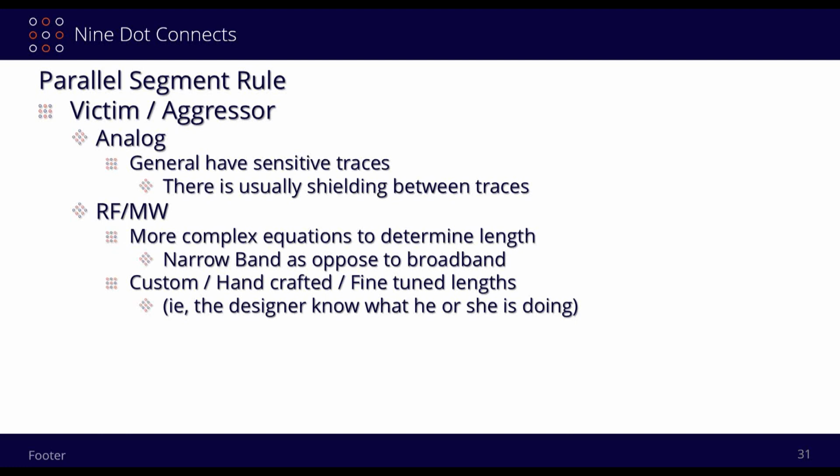Well, if it's in the microamps or in the milliamps, and we're putting it through an amplifier, we could have a gain of 1,000. So we really want to make sure that we're shielding those types of traces. More so with RF and microwave, the more complex equations are definitely going to determine length. Okay, so ours was just a very simple model, but there are equations there that you're going to need to do.